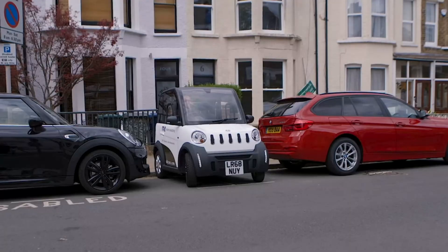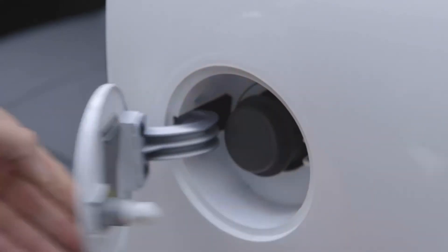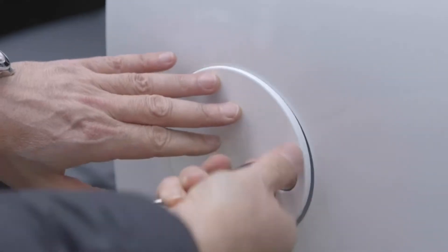In partnership with that, we've developed a product called the CaliPost, which is very simple and attaches to the vehicle. It allows you to elevate the charging cable up and over the pavement to connect it to an extension lead into a flat, apartment, or high-level window, so there are no cables trailing across the pavement. It's a simple solution to a problem that lots of people haven't had a go at solving. It means that everybody who says 'I'd love an EV but I don't have off-street parking' are suddenly in a position where maybe two, three, four, five times as many people could consider moving over to an EV, because they can charge in their street, pretty much outside their home, from their own electricity supply.